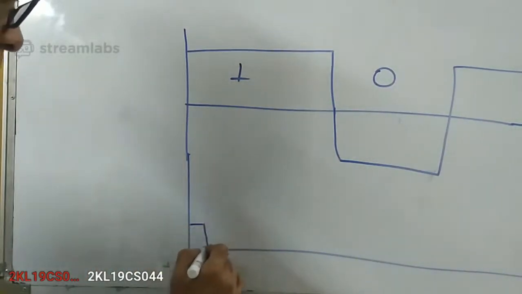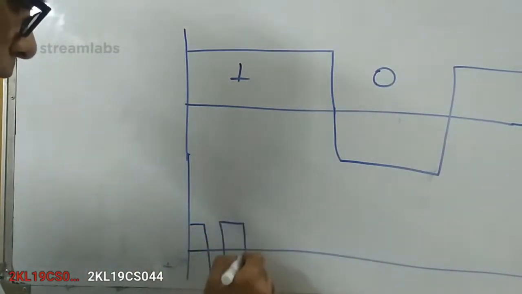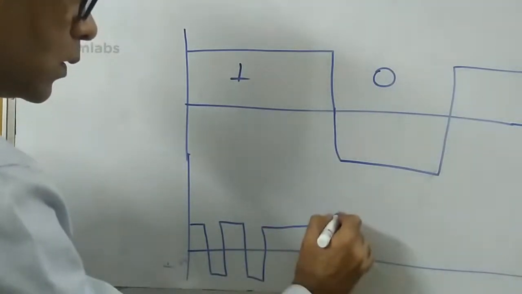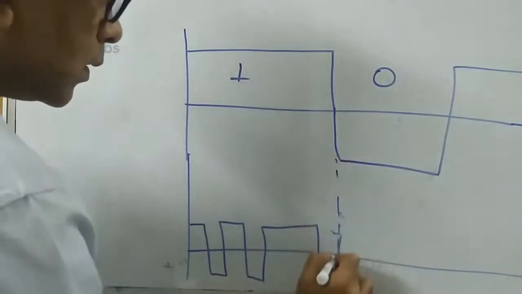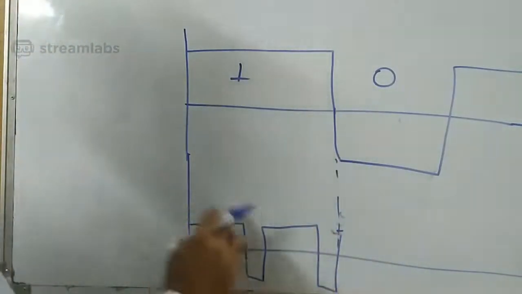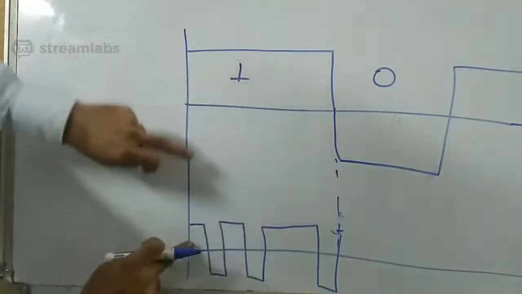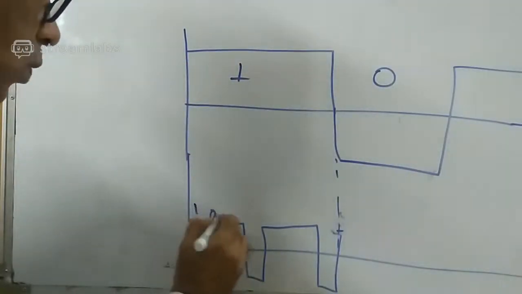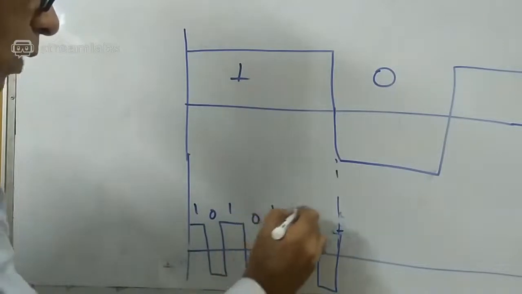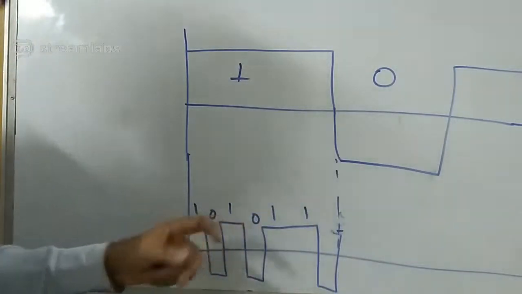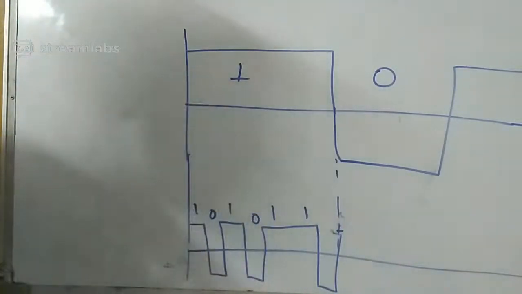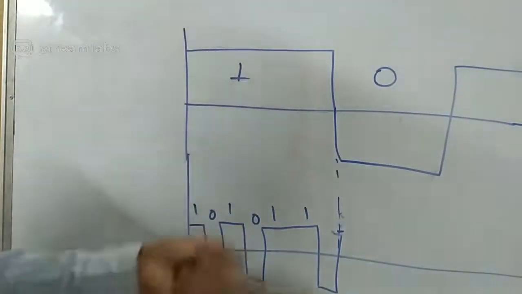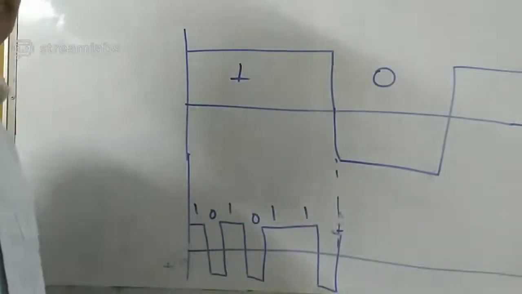You see, I will use a signal like this, which will be multiplied with the NRZ signal. Say this is 1, this is 0, this is 1, this is 0, and 1, 1. This is my signal which will be multiplied with this. If I multiply this 1 with this, the outcome will remain the same, but when it comes to a 0, the values will be reversed.